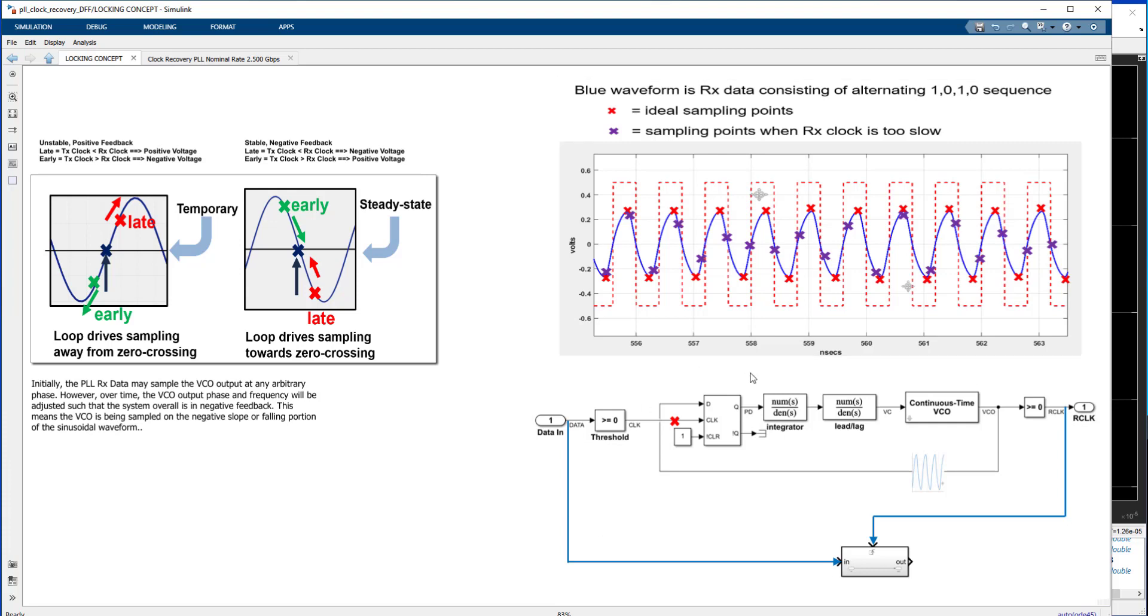And again, this just so happens to be one particular architecture, this sampling gate architecture, just one particular way to go of many. There are other architectures out there. We're just exploring this one. For now, we may get into some other architectures as we extend this video series further. In the next video, we'll dive into more detailed functionality of the phase lock loop itself. Until then.